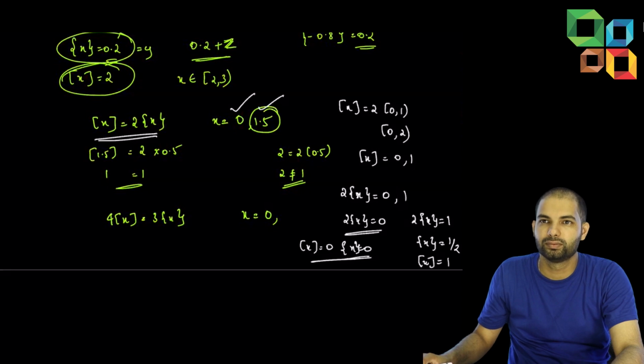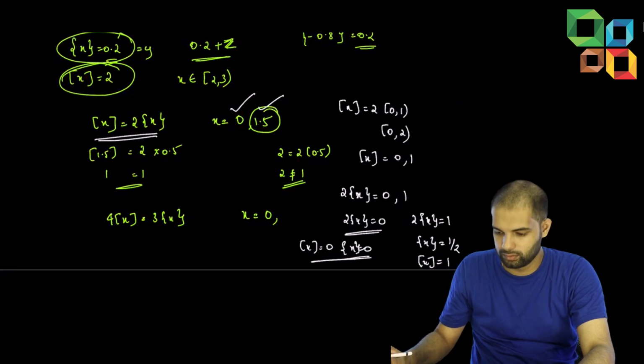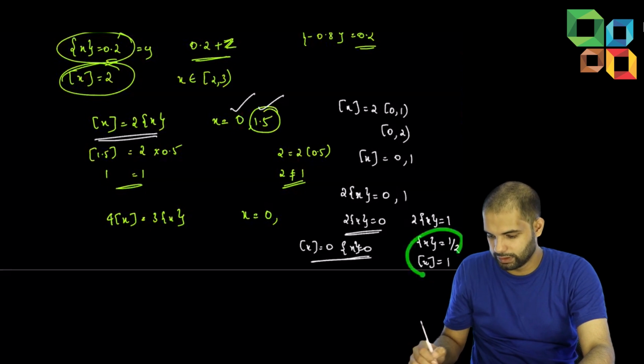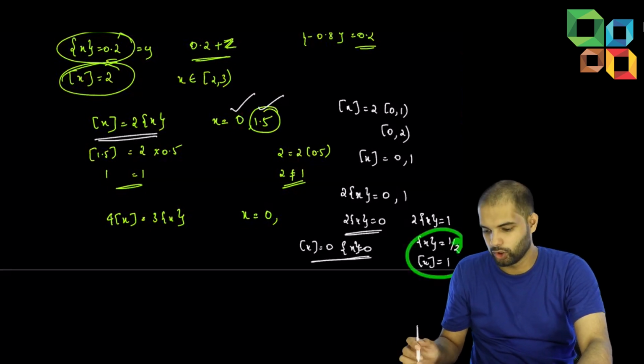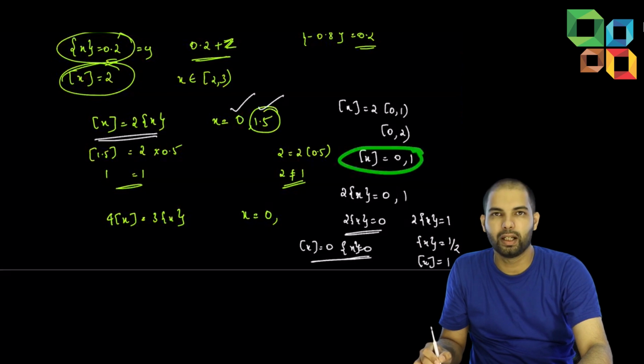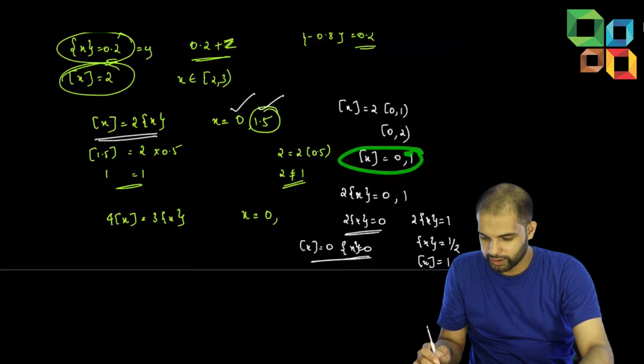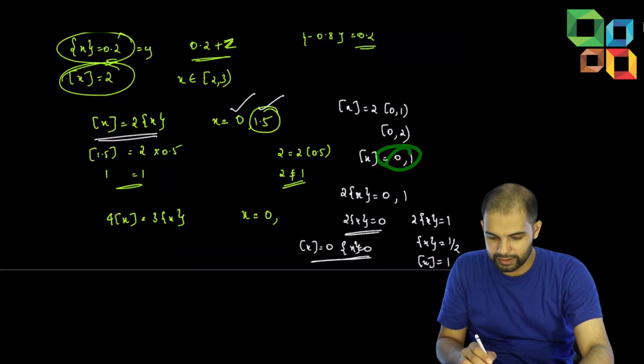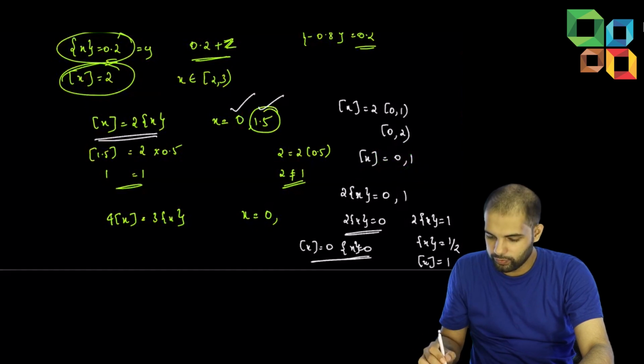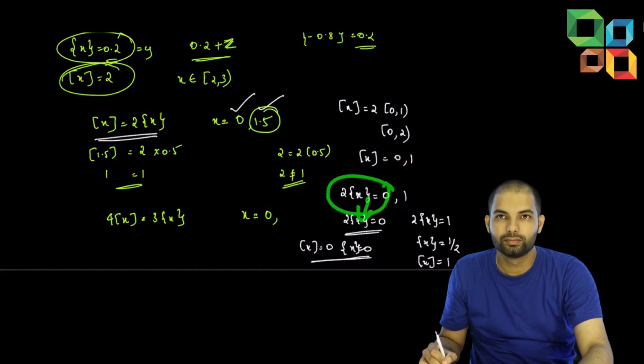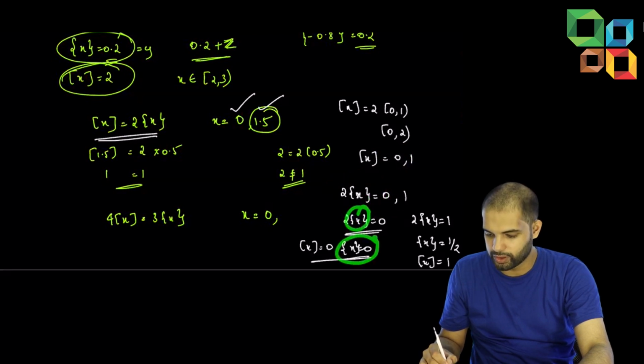I couldn't hear you. Understand that 1.5 solution. Have you understood that this integer part should be either 0 or 1? Is that clear? Yes. See, this is 0 or 1 means this side is either 0 or 1, correct? Yes, sir. So first I took this as 0. I equated and got my fractional part also to be 0. So my final solution is integer part was 0 and fractional part was 0.